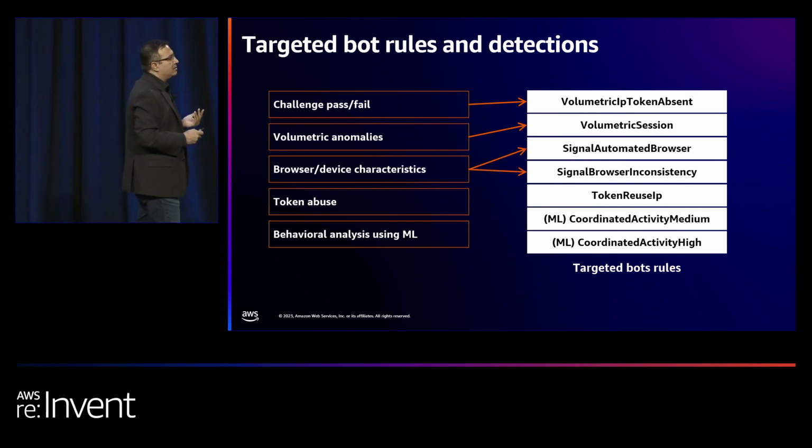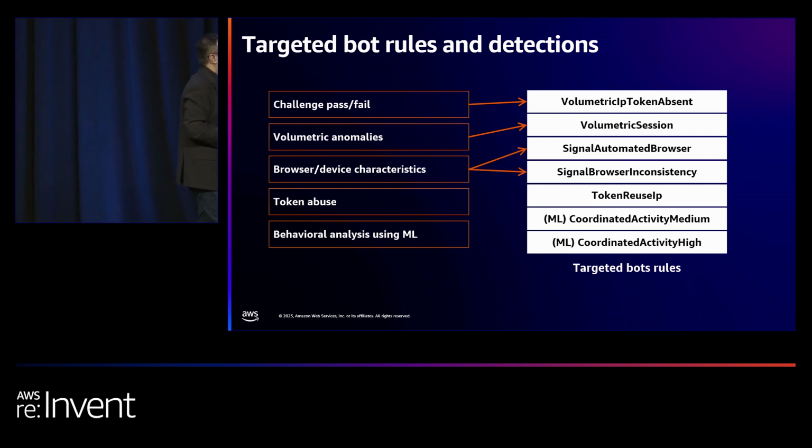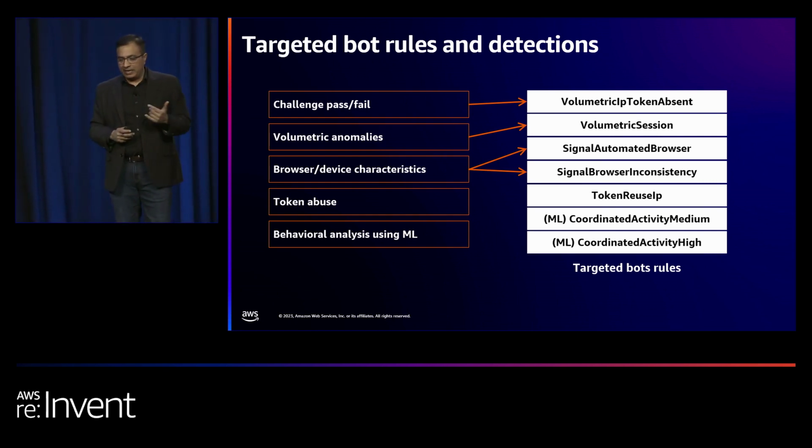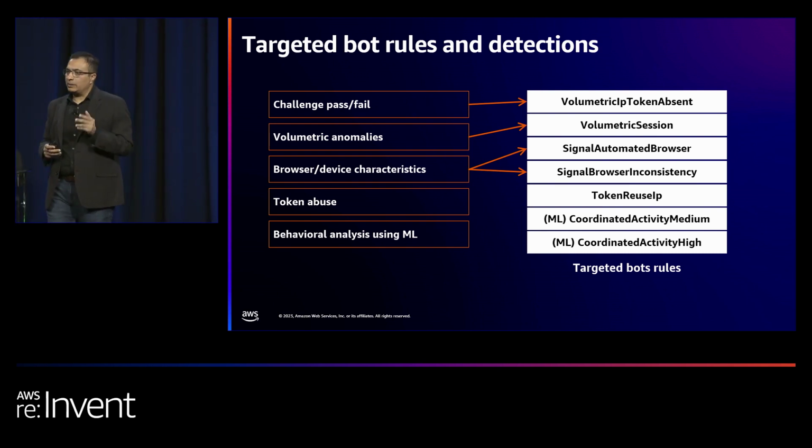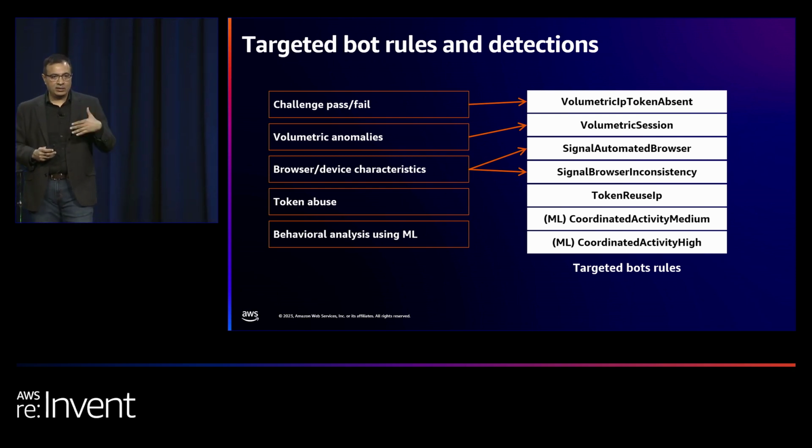We collect signals that we talked about, like canvas fingerprints and plugins. Based upon that, we can look at whether this traffic is coming from an automated browser, or there is some inconsistency about the browser that is behind that particular request. And if we detect any such things, we can block, or the default action for these is actually CAPTCHA.